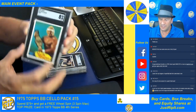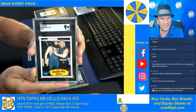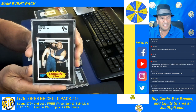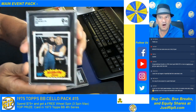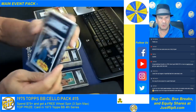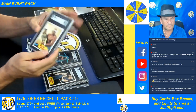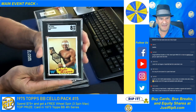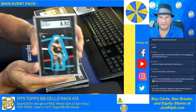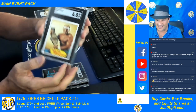This comes back at 10, $300. Oh, baby, look at this one. If this came back at 10, it was over, I think, a couple hundred dollars as well. Look how beautiful that is. Hold on to that card. Look at that. Absolutely beautiful. I think it could have been a 9.5, but who am I? Another Hogan came back at 8. Hogan sticker, free pack, free grade, 8.5. And another one came back at 6.5.